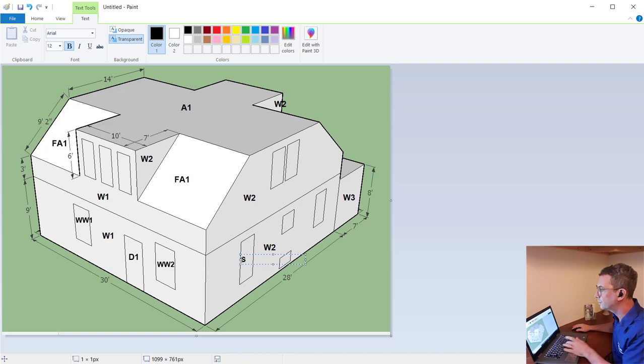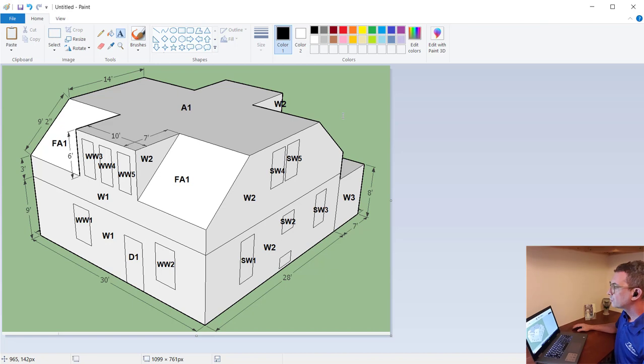West window 3. West window 4. West window 5. Move that out.